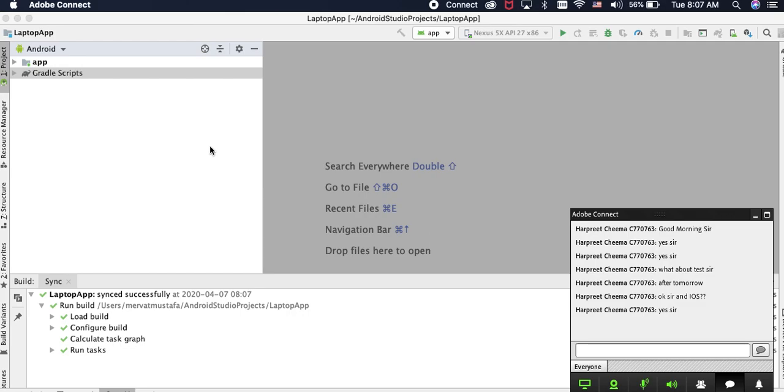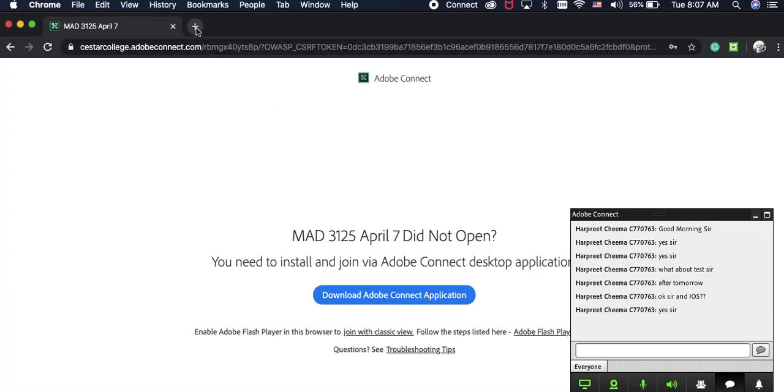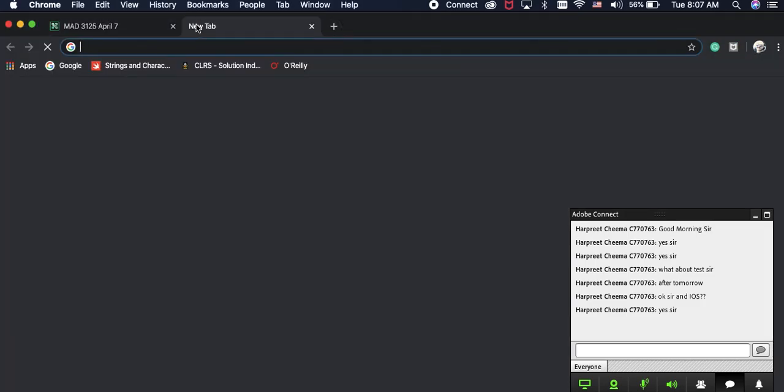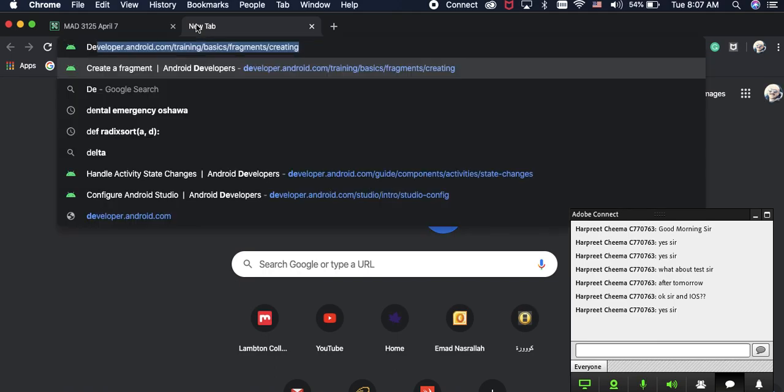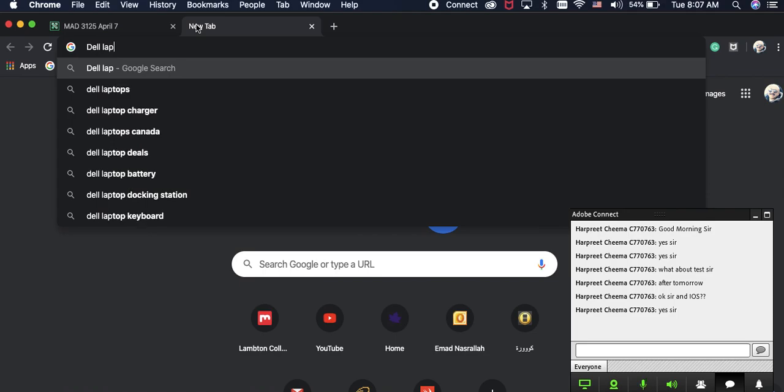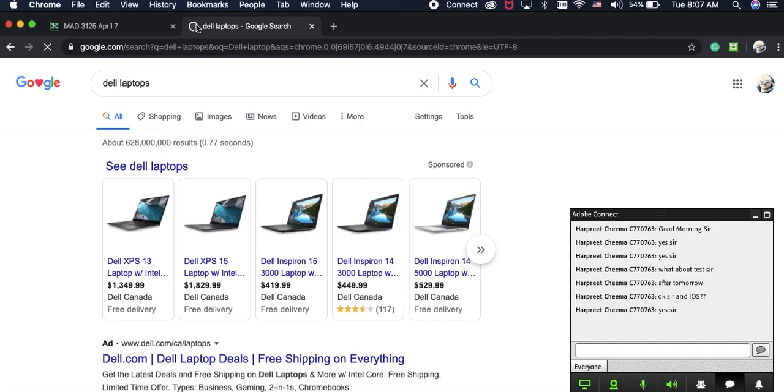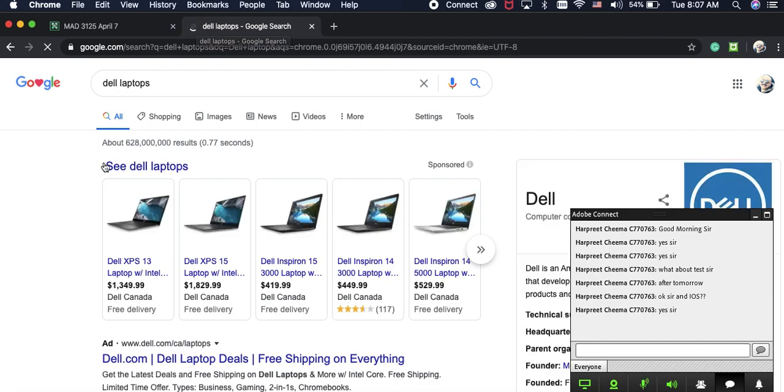While it gets ready, let's go to the browser and try to find some information about laptops and download some pictures. So I'll start with the Dell laptop. Dell laptops. We have different brands or different models of the same brand, which is Dell.